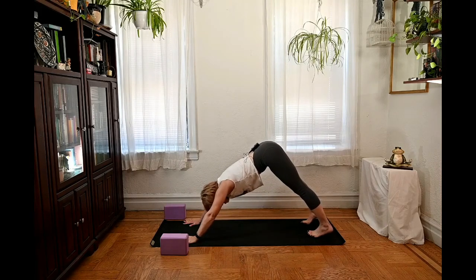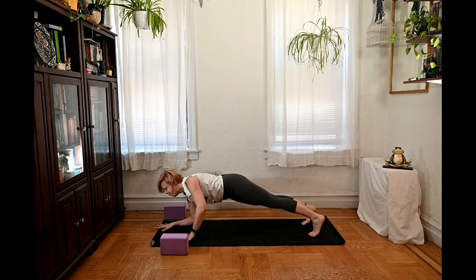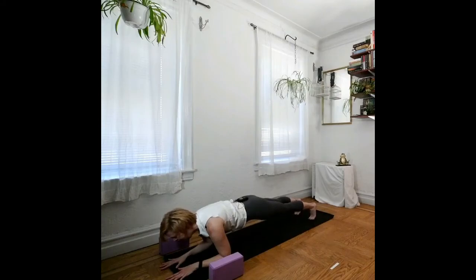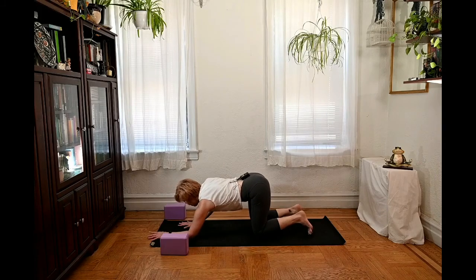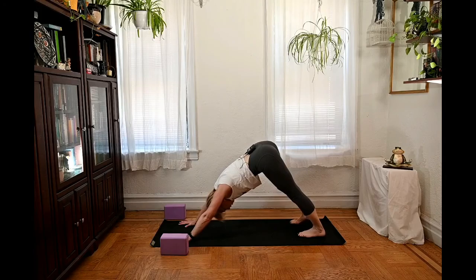Big inhale, take it forward, lower your elbows, come into forearm plank, shoulders back. All right, really engaging the thighs so the knees kind of lift up a little bit, or the backs of the knees lift up toward the sky. Take one more deep breath in. On the exhale, lower the knees, bring your hands back to the mat, tucking the toes, downward facing dog.